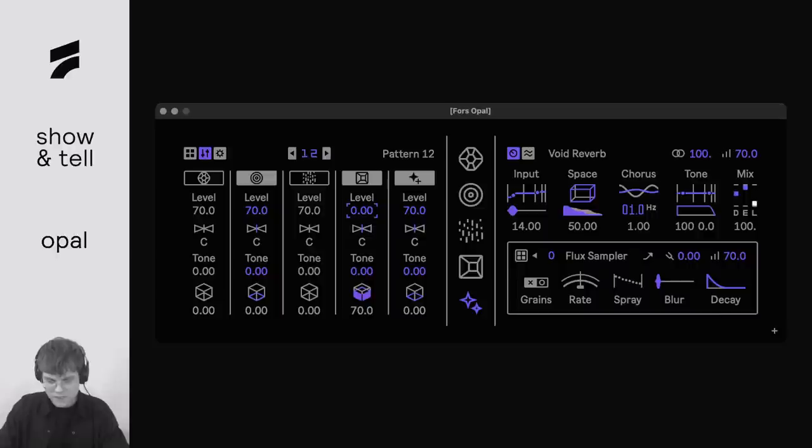And lastly, we have the late signal, which makes this long, long, long diffuse signal. And you can control the size, as I said, of the room, the space, and the tail. And the tail is sort of the feedback of the reverb, which can either create this kind of shorter spaces, or if you increase it really long, it will just keep the sound on forever almost. It's into a wash.